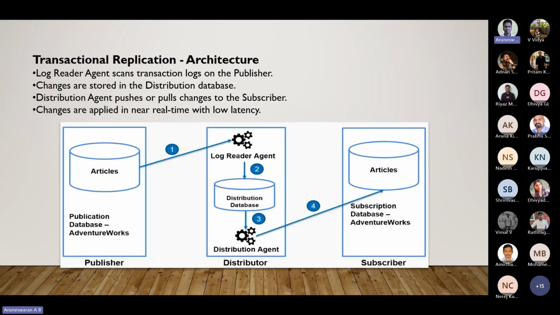Next we go to the transaction replication architecture. Here I give the flowchart or pictorial representation of the transaction replication, and on top of that I have mentioned short notes on how it works, from publication to subscription. I already told you that for transaction replication, the log reader agent plays the major role. The log reader agent scans the transaction log on the publisher.